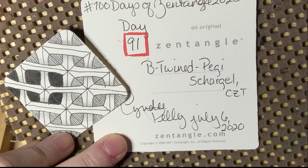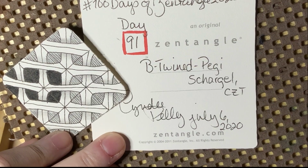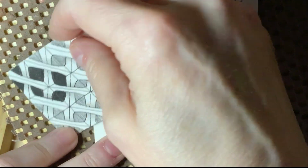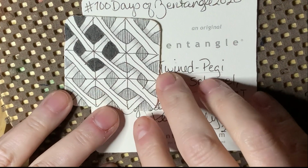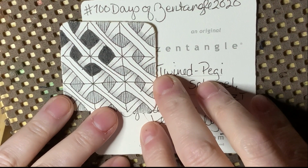Our tangle is going to be Betwined. It is by Peggy Shargle, CZT, and it is so cool. It's an older pattern, but it's very cool with its 3D effects and it's extremely easy to draw. So hopefully we will have some fun with this. Let's get started.